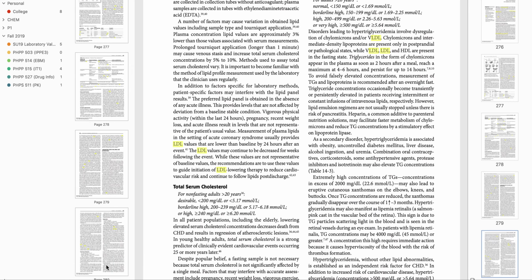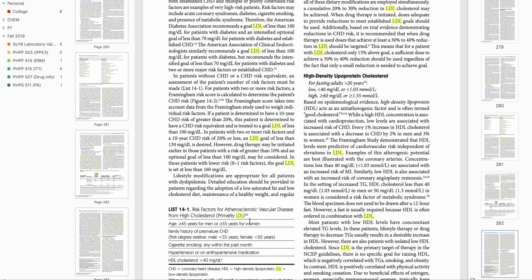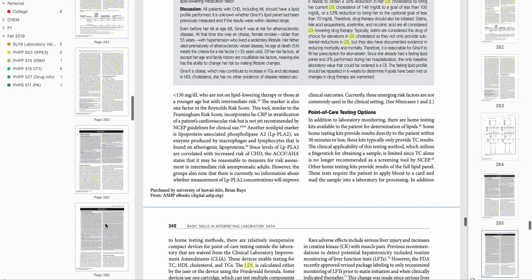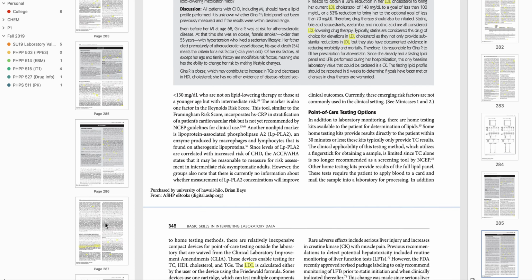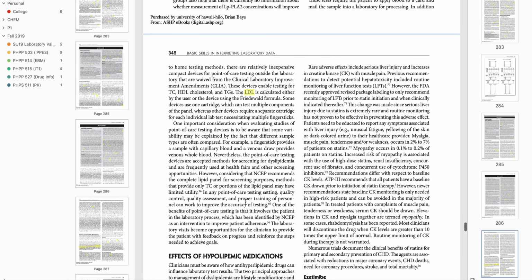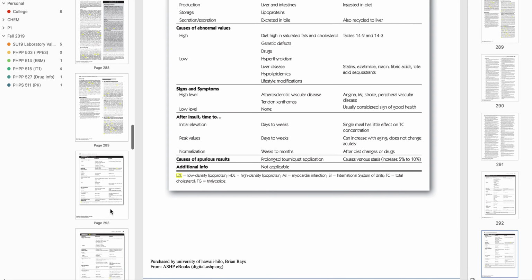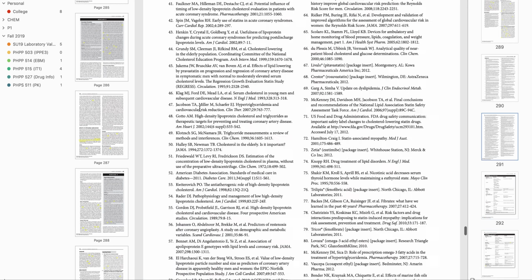Okay. I'm seeing calculations by devices. Okay. Where's the actual equation though? Guess I've got to search that one up.